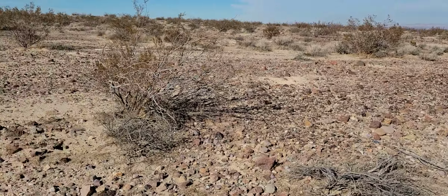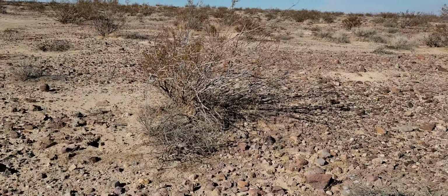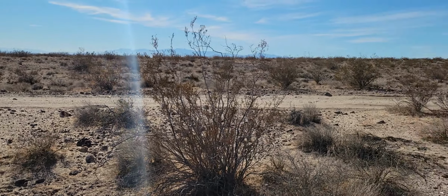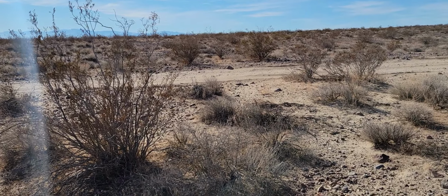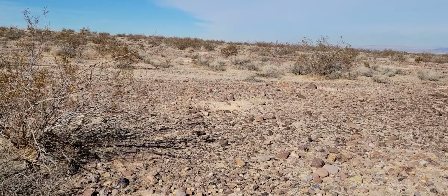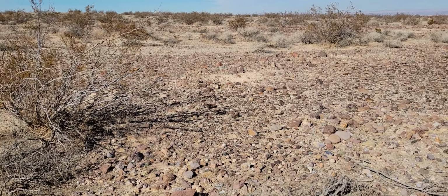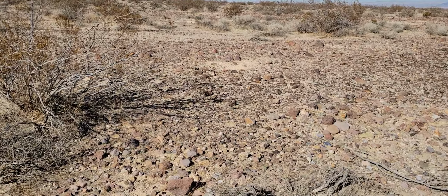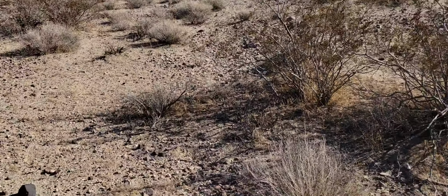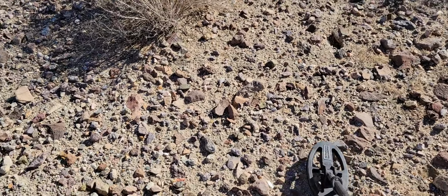This is definitely a big washout that was originally a wash down from the hills. I found some down there. There's a stream bed, and I walked that stream bed, and that's where I found a couple of rocks that really set the detector off. I didn't see anything in them right off the top, but if I take the rock out and run it back and forth across the coil, it just sings. It sings out real loud. So you can hear it chattering away here. I'll just do a quick walk through here.